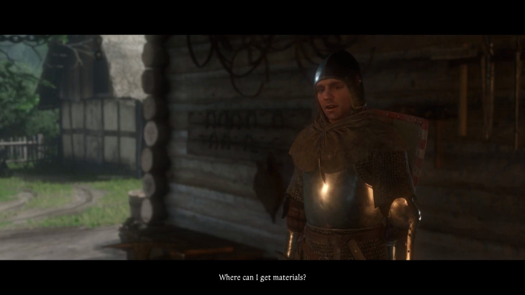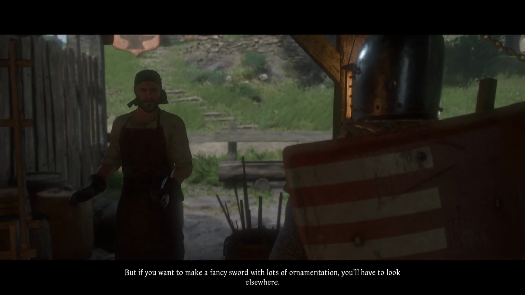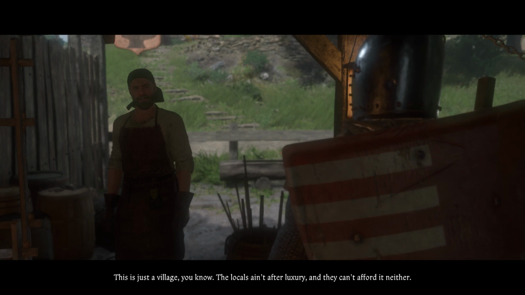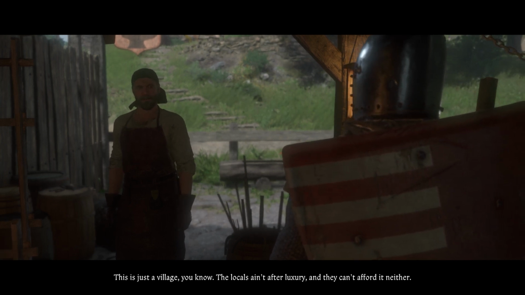Where can I get materials? You can buy some essentials from me. But if you want to make a fancy sword with lots of ornamentation, you'll have to look elsewhere. This is just a village, you know. The locals ain't after luxury. They can't afford it neither.